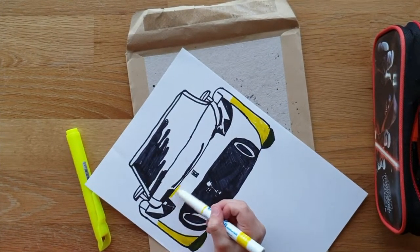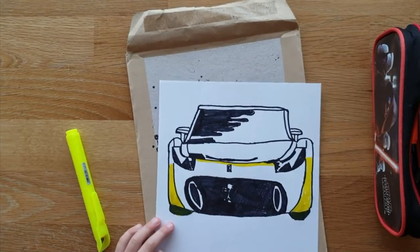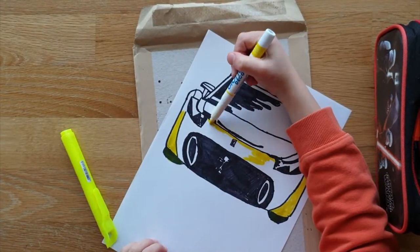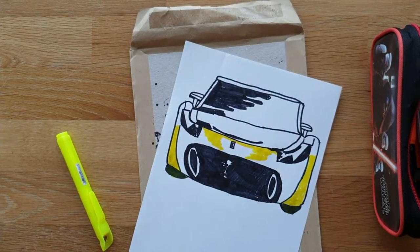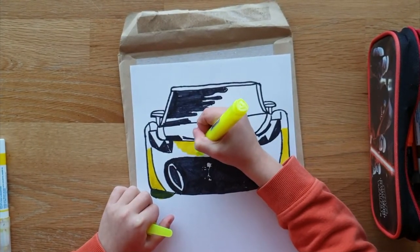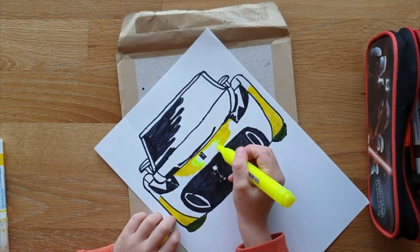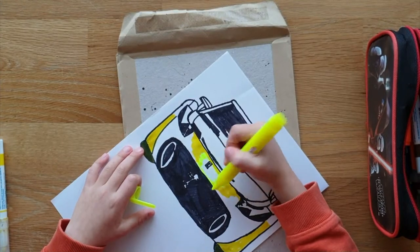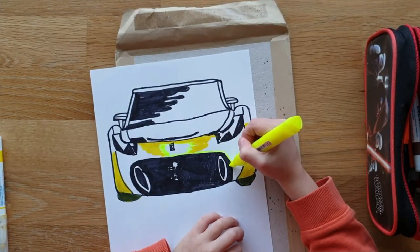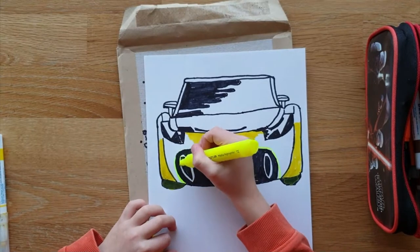Then, underneath here, we're just going to draw a thick line that goes all the way across like that. Here, I'm going to draw a little screw like that. It goes down inwards. I'm going to draw another screw. Then we're going to use our highlighter now. Go like that, and go like that. And then we're going to go around here, and around here.